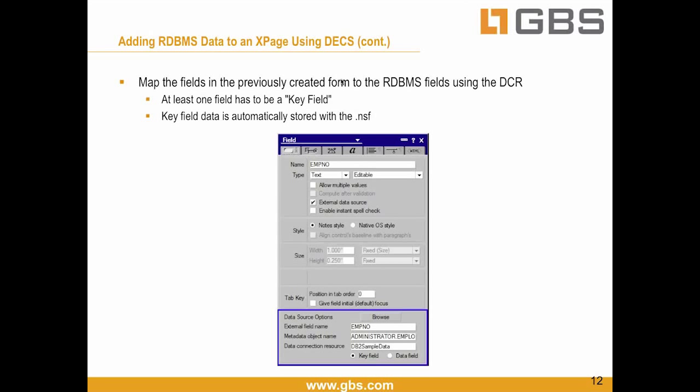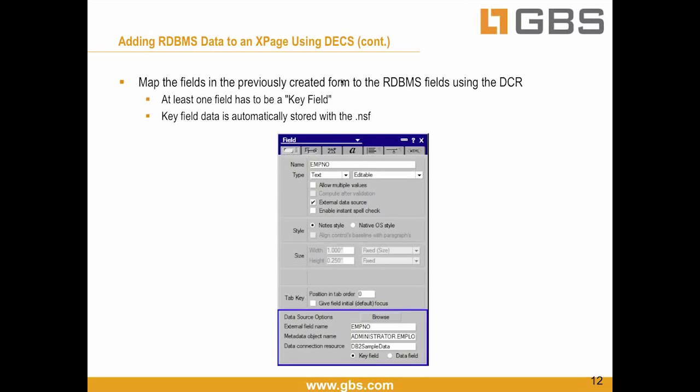So when I open up a field, for example, this one's the employee number, something that's a little bit foreign to Domino developers for it being a kind of a flat file database, is that when we create documents in a Domino database, we really don't have to worry about key fields or unique identifiers for each of the documents. In relational databases, for you to put data in a table, there has to be a unique value that identifies that, and that's referred to as the key field. In this particular case, the best option for the key field is going to be the employee number.